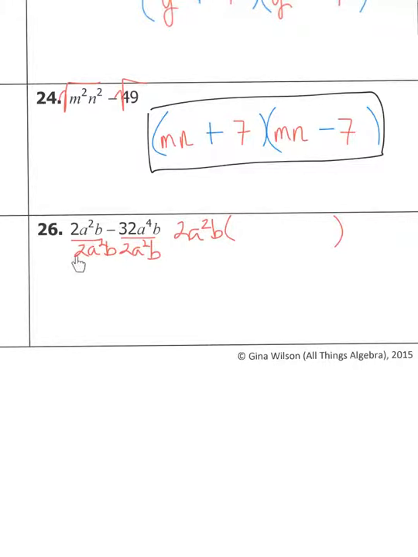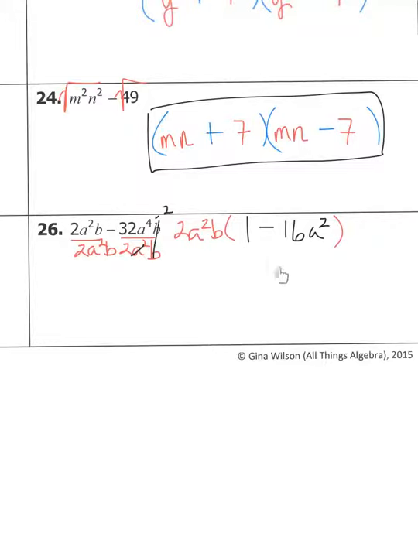Now here I have the same thing divided by the same thing. So anything divided by itself is 1. So I get a 1 minus 32 divided by 2 is 16. And then two of these a's cancel with 2 upstairs, so you get a squared. And then the b's cancel 1 for 1.